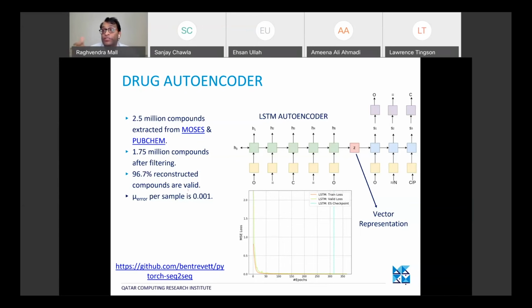A more stringent condition that you can use is that the model does not know any semantics about the SMILES representation. There are tools like RDKit which allow you to see whether a SMILES representation is for a valid compound or not. Though the SMILES representation nowhere encodes whether it is a valid compound, when we train our autoencoder and get the reconstructed SMILES, we want to see that the reconstructed SMILES is also a valid compound. For approximately 97% of the compounds that we trained on, we get a reconstructed compound which is valid. So it's a more stringent condition, but it is captured by our model.